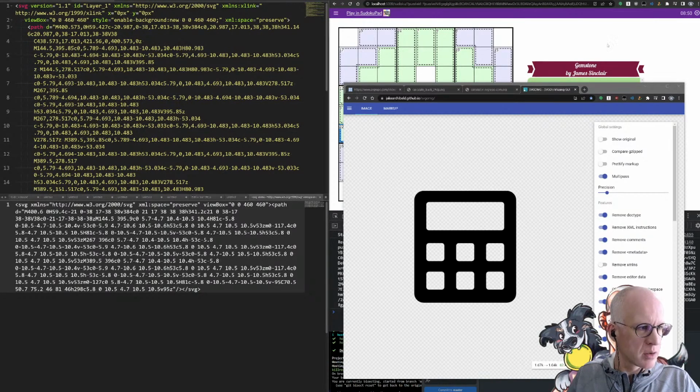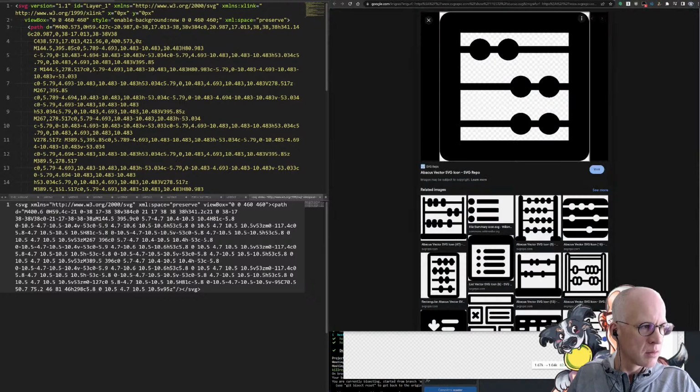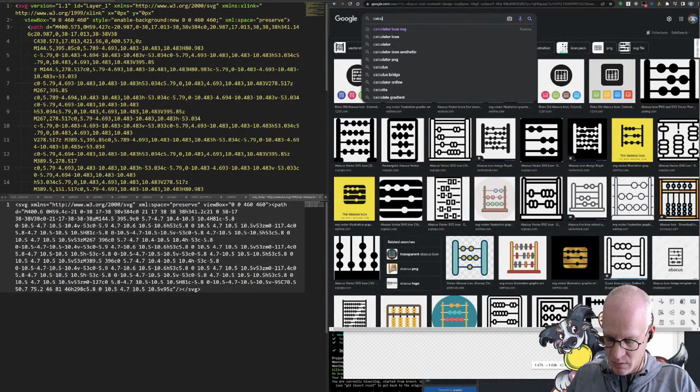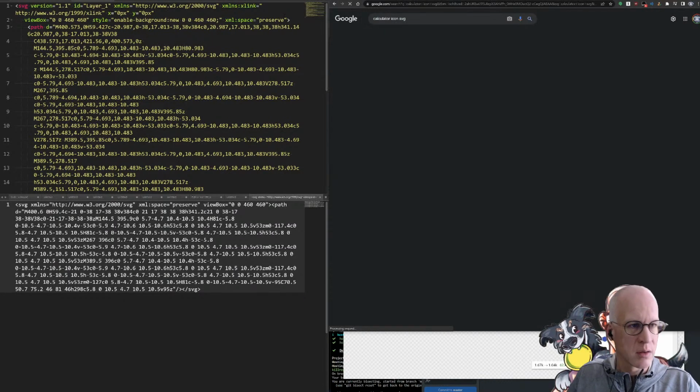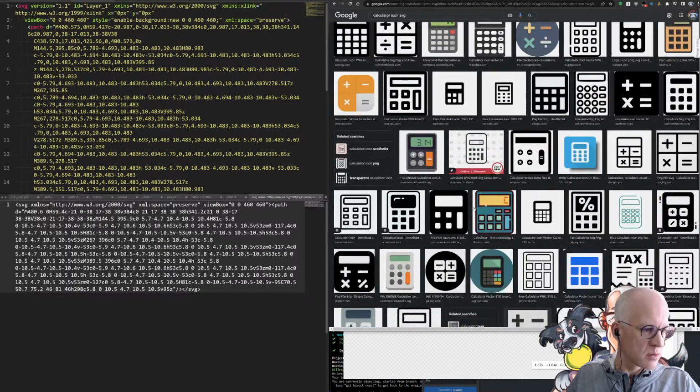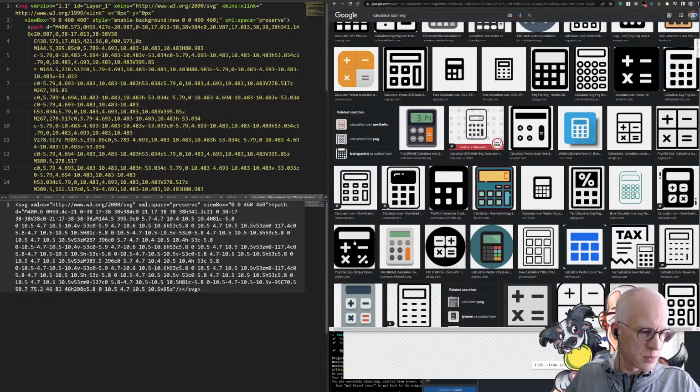Let's have a quick look if we can find something else. I think I had a... No, let's see. Calculator icon SVG. I just want something that's around 500 bytes max. And roughly this sort of layout, you know, square, rounded corner buttons, that kind of thing. Could be slightly simplified like this one, or this one, or even this one. Not sure if I like it with the symbols, to be honest.